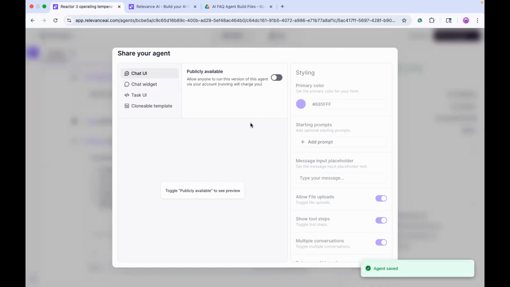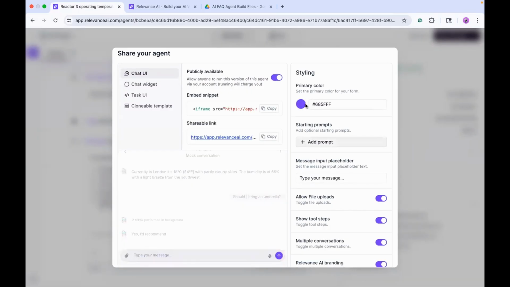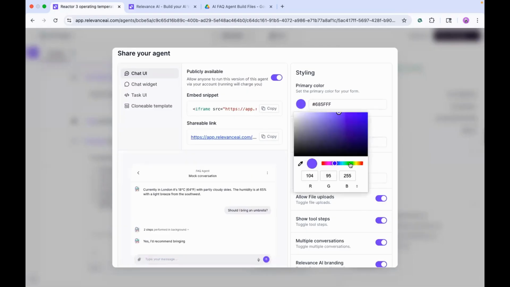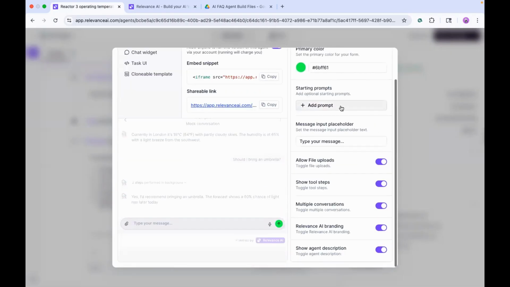I'll make it publicly available so anyone can use it. I'll change the color to something a little bit more safety related. I don't know, green. Green safety, right? Green for good. We can add some optional starting prompts.